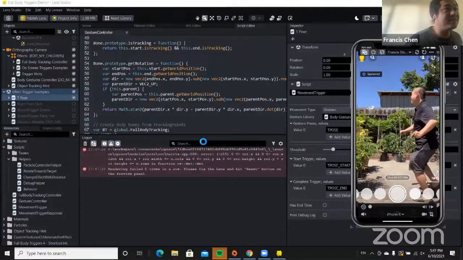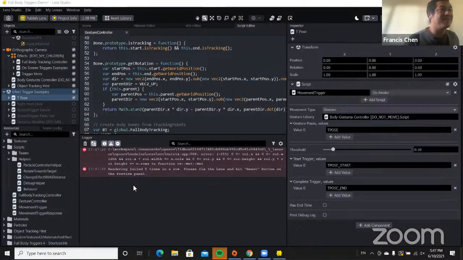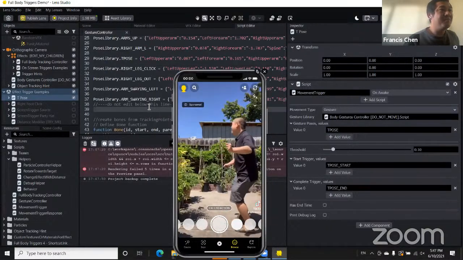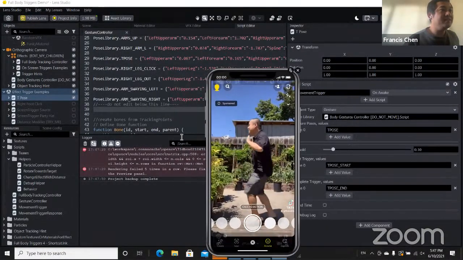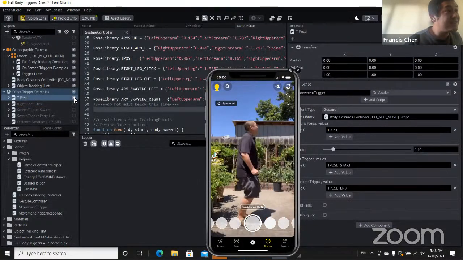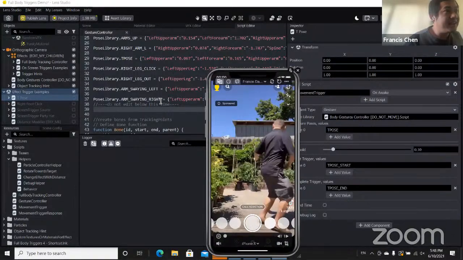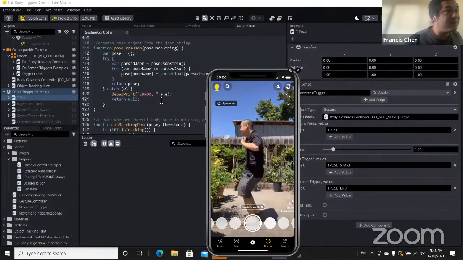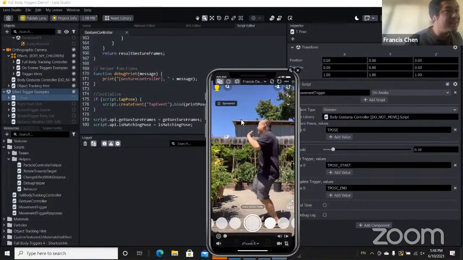Okay, this is weird. Essentially, what's supposed to happen is that you tap the screen here, and the relative positions of the pose, all the bones, will pop up inside the logger here. Then you copy and paste that information into the pose library and make a pose here. I'm trying to get this to work, but for whatever reason it's not debugging, so I'm not quite sure what the issue is here.